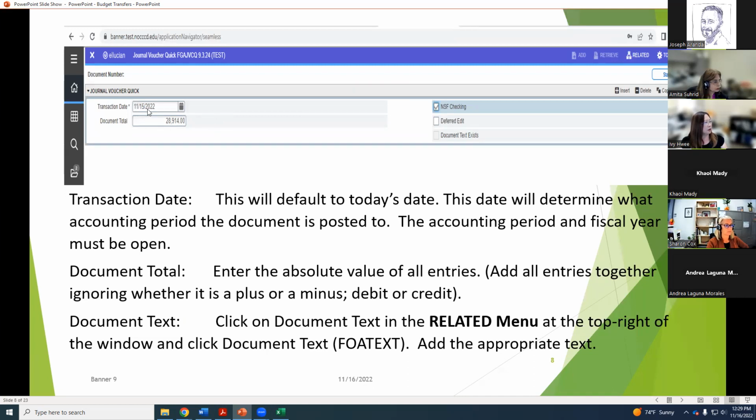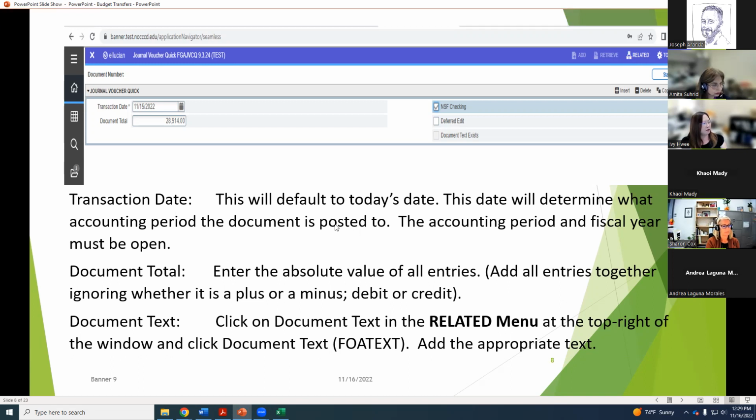So here, on FGA JVCQ you will put the date, and then they will show the date, document amount, and NSF checking and deferred edit document. So transaction date, this transaction date is what determines which accounting period the document is posted to.